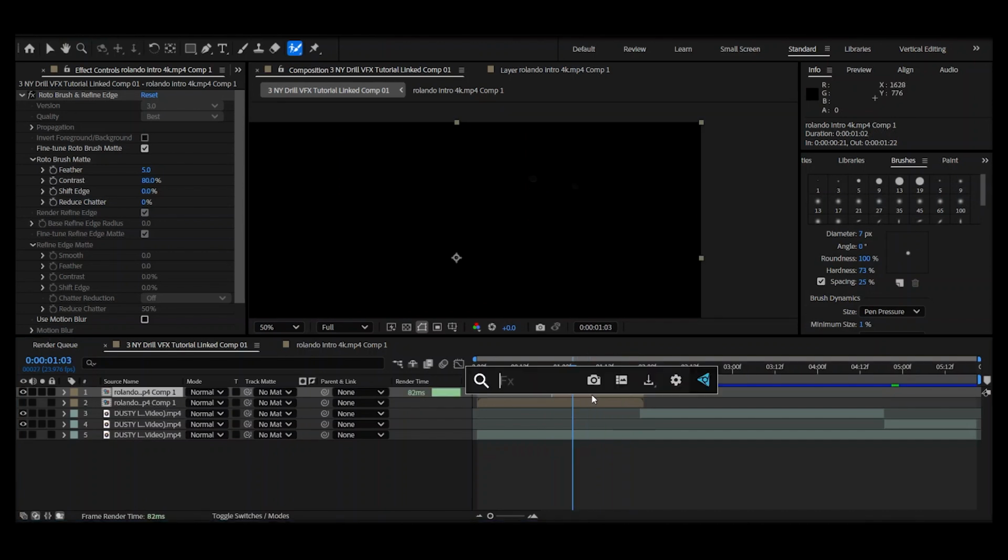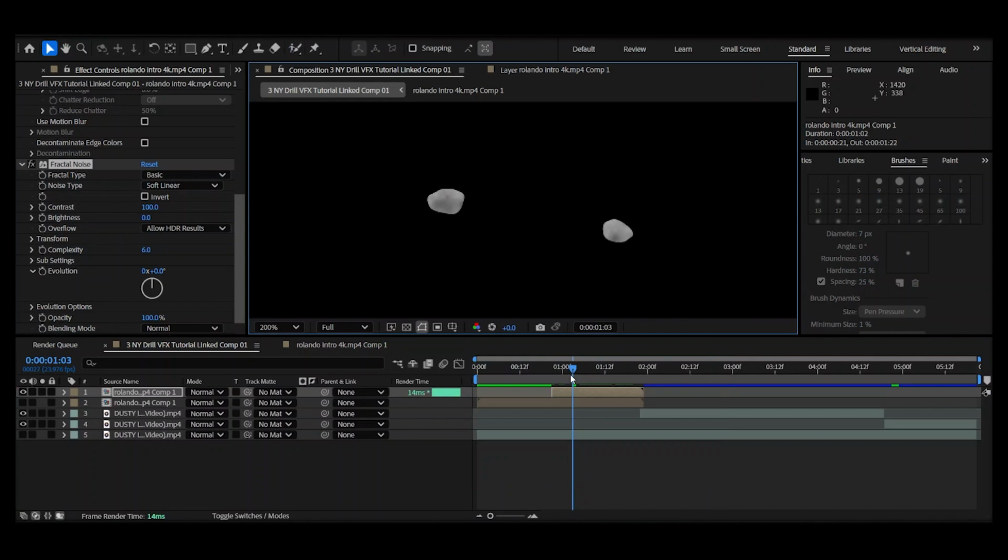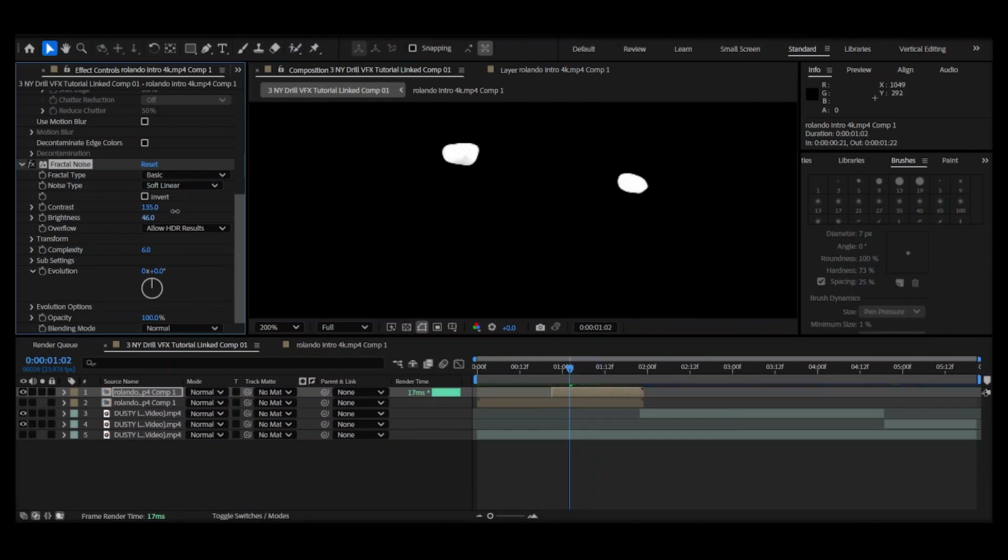First thing I want you to do is add the plugin Fractal Noise, which is built into After Effects. Okay, you're gonna have something looking like this. Next thing I want you to do, up the brightness, up the contrast until it's looking alright. From there, to make it more detailed, you need to go into transform, go down to scale and scale it down to whatever you feel is best.